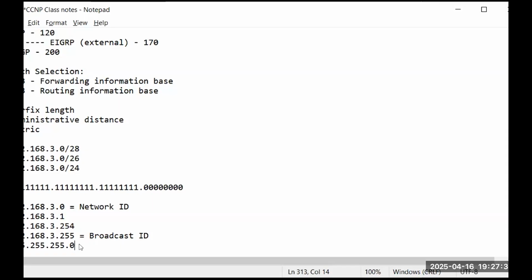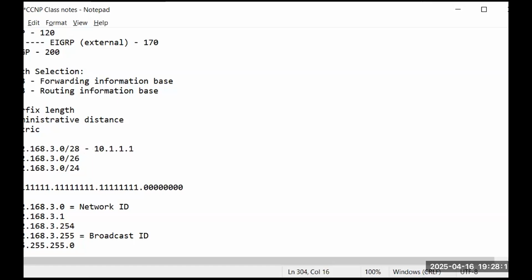Fine. Next, these three routes are available in my routing table. I have configured a static route. For this network, I have configured ip route 192.168.3.0 with this subnet mask and the next hop as 10.1.1.1.